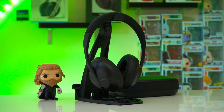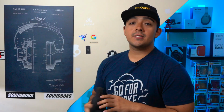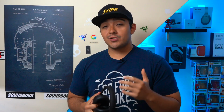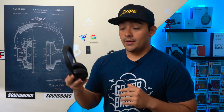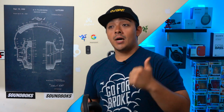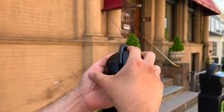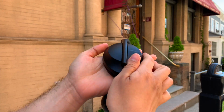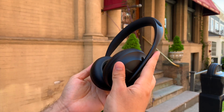Personally, I dread every single time that there's a new firmware update for my Bose NC 700s because unfortunately, Bose's software department hasn't had the best reputation recently. The last few firmware updates for my Bose NC 700s either took a long time, took a few tries, or I did have this bug where my headphones would just randomly pause my music.